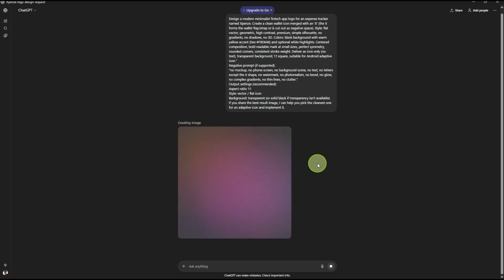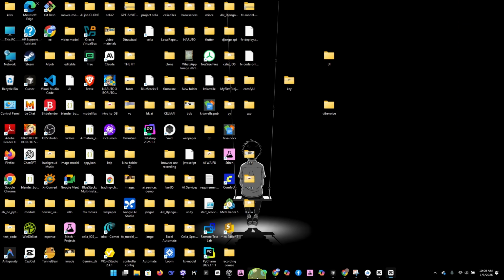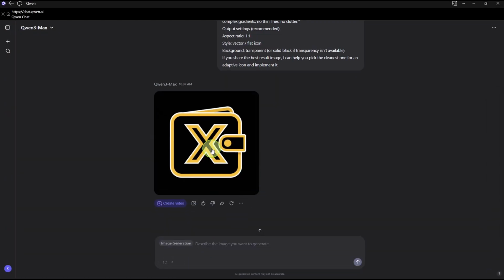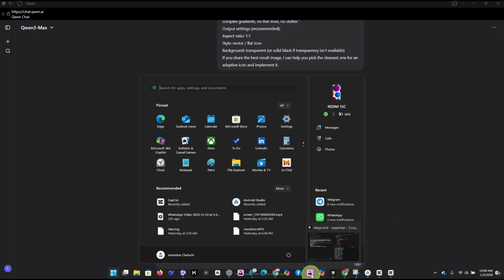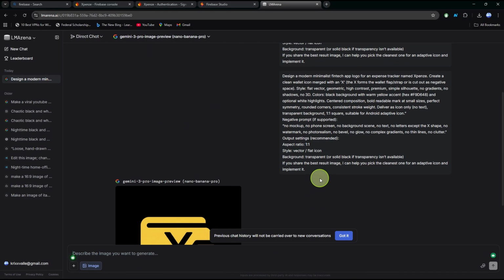ChatGPT may waste time when making images. I don't know why. It doesn't make them as quickly as the other ones. It takes time. That's why they gave the option to keep making images while others keep processing. Let's wait for it a little bit. This one is straight to the point and the colors are popping. This one is also good. Straight up black.